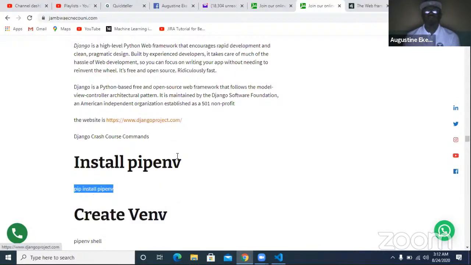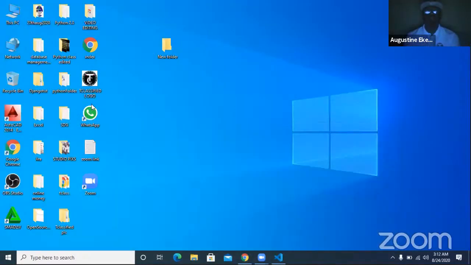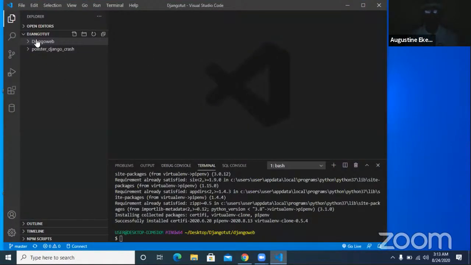So that's what we said. And we said now to start that you need to open a folder on our desktop. So that folder, right click, the normal way you're creating a folder, call it Django Talks. So once you open it, open your VS Code. Then inside your VS Code, go to File, Open Folder, and locate that folder that you created.